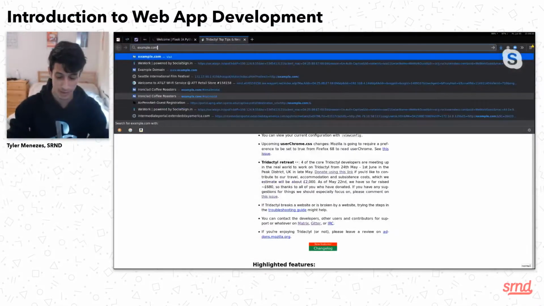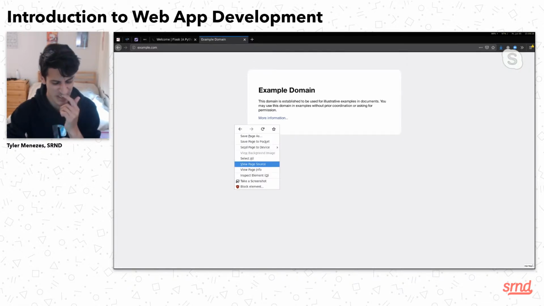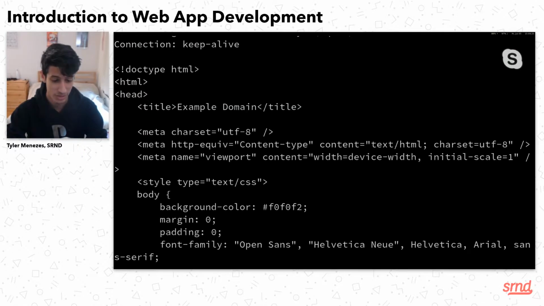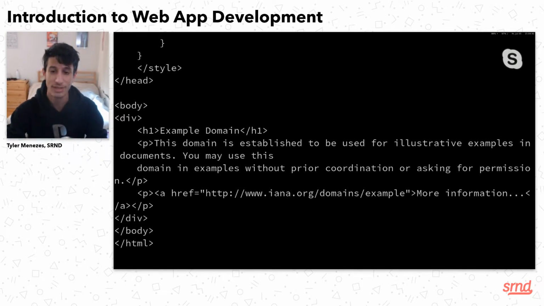So if I were to go to example.com, and I'll zoom in a little bit so you can see it, and I view page source, you can see here's this source code. Well, does that look familiar? It does, because it's actually the same source code from up here. Super, super neat. And the web browser is not doing anything different than we are. The web browser is literally opening a connection to that computer and is typing that text automatically, obviously. And then as a result of getting that text, the server is going to understand what that text is saying, and it's going to reply with the text in a certain thing.